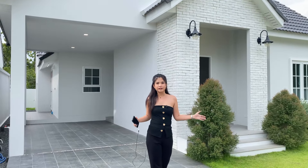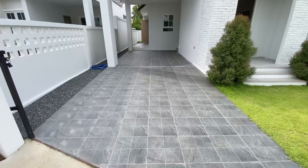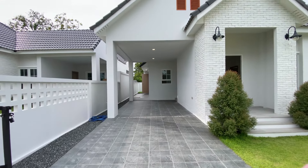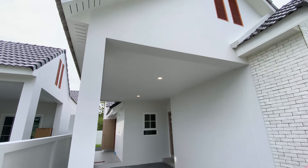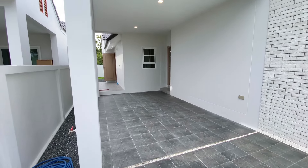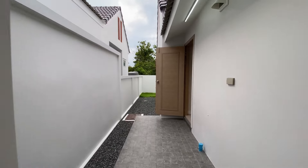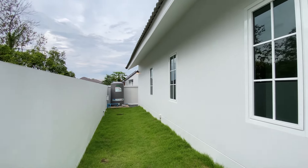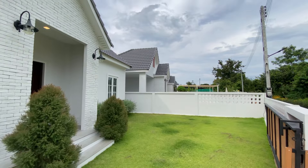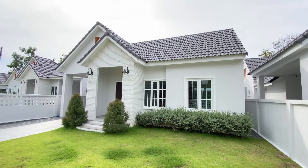Let's start from the outside area first. This is the entrance to your property. The first area you'll see is the carport, which comes with a roof and ceiling — very useful for protecting your car from the sun and the rain. Next to the carport, there is also space on the side of the house where you can easily walk to the back. And on my left side is the garden in front of the house — very nice, with space where you could even picnic.